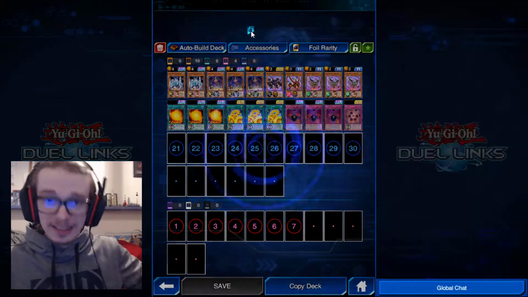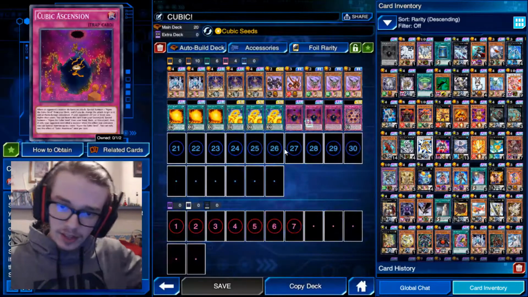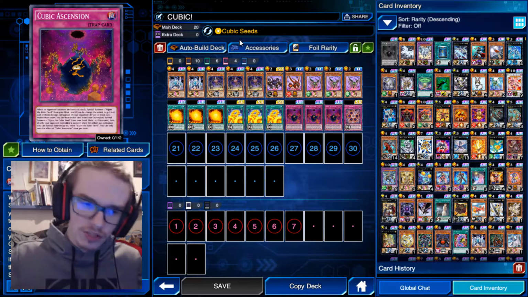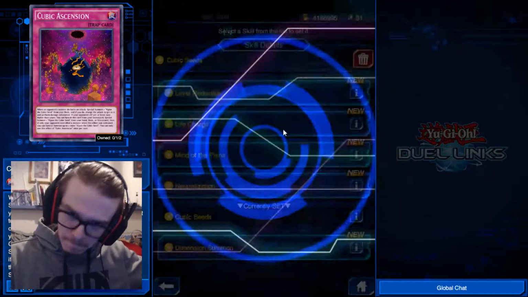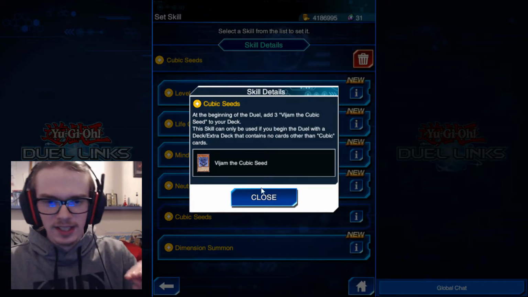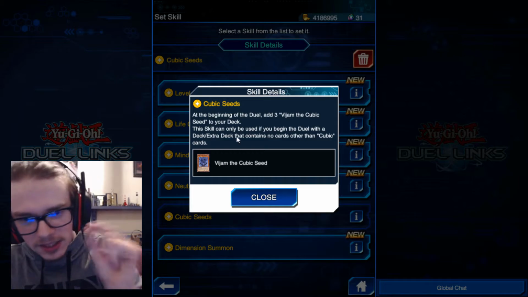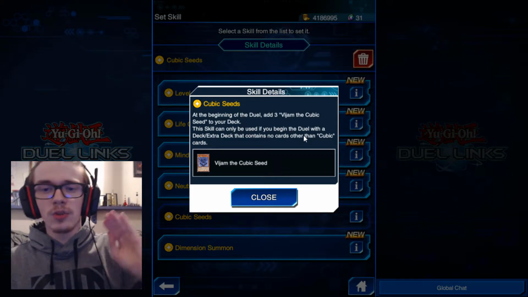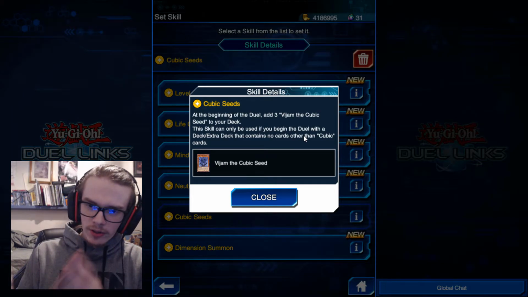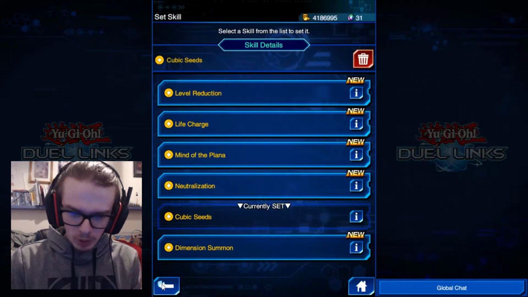But let's talk about the skill that we need to use to even utilize this card. This card literally has no effect if you do not use this skill. Now, before everything, I want to preface this with the downside to this skill. This skill can only be used if you begin the duel with a deck and an extra deck that contain no cards other than Cubic cards.